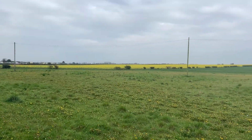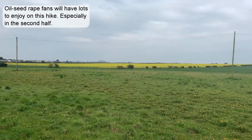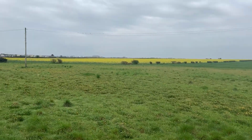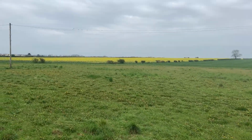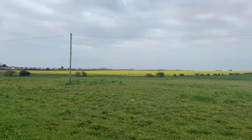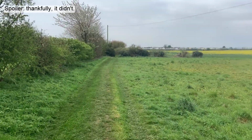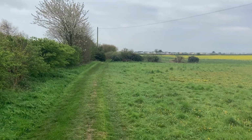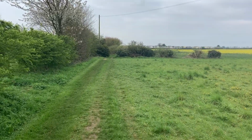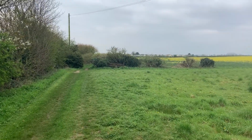You can see out here in Lincolnshire, plenty of oilseed rape, turning the fields, I think, quite a lovely yellow. If you've got really bad hay fever, you can be quite sensitised to oilseed rape. I just find it smells quite musty, but it also turns my clothes yellow if I actually have to walk through it. So later on we'll see if that's going to happen. I have to say this path was a lot easier than when I did it 30 years ago, which I think definitely demonstrates that I must have got lost or veered off the track at some point. Or they've improved it. Things do happen like that, don't they?